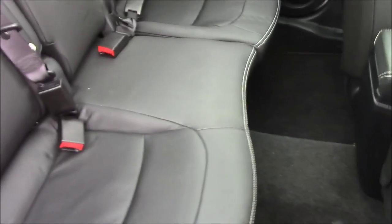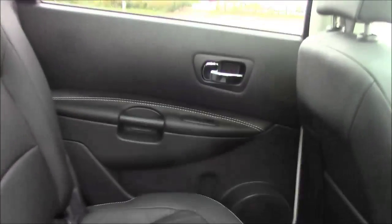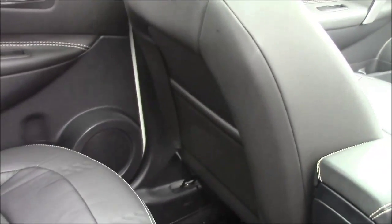Moving around into the rear of the cabin, it comes with premium black leather material which runs throughout the vehicle and has been kept in fantastic condition. There is plenty of space in the back for passengers. It also comes with isofix child points, interior chrome handles, electric windows, an interior sound system, and pockets on the back of both passenger seats and the driver seat.